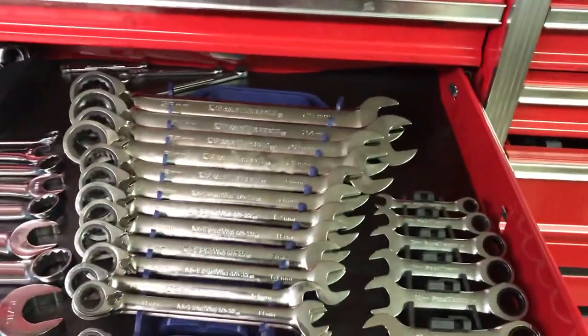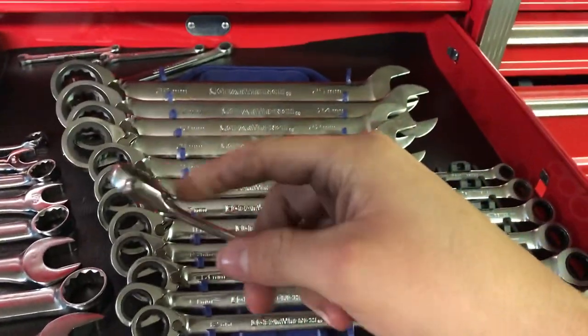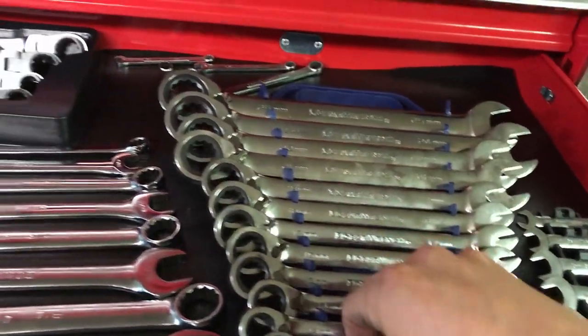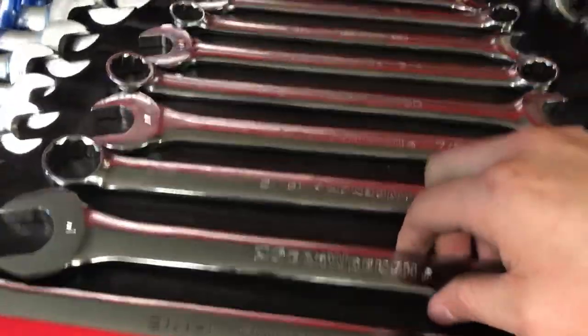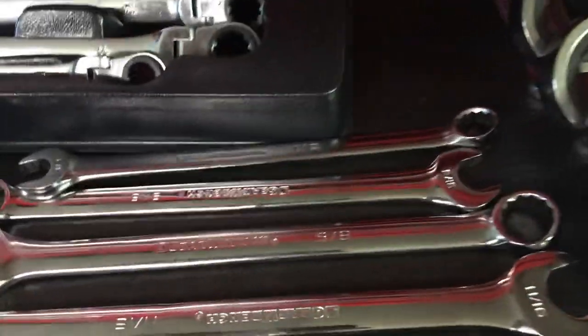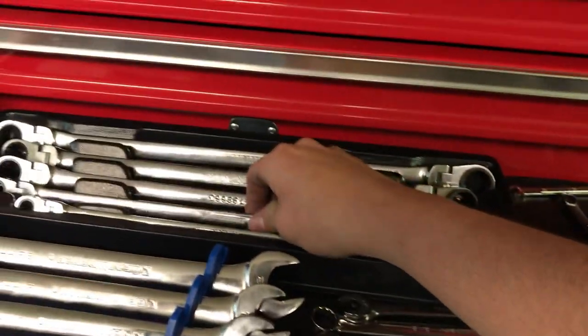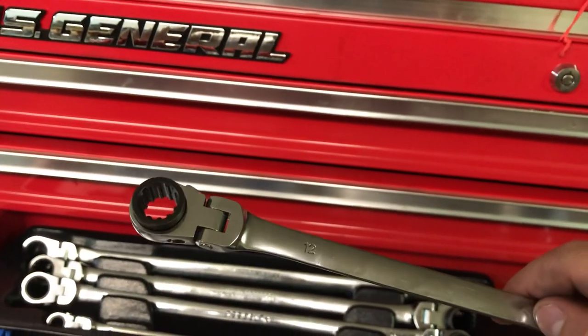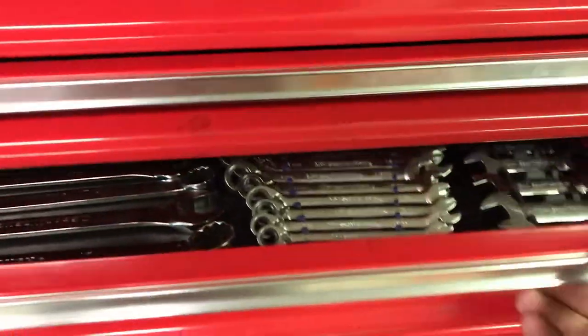Wrench drawer. I'm kind of all converted to GearWrench now — I used to have Craftsman, but now it's all GearWrench. Stubbies, some locking ones that have the angle on them. Regular standard set — I think I got from an inch and a sixteenth to half inch in GearWrench. Then I got some other Craftsman sizes, smaller ones I don't use very often. Metric set, eight to twenty-two, doesn't skip one. I even got a little seven millimeter Craftsman. Some platinum flex head and reversible ones — really nice. I didn't think I'd like them that much, but I really do. They come in really handy.